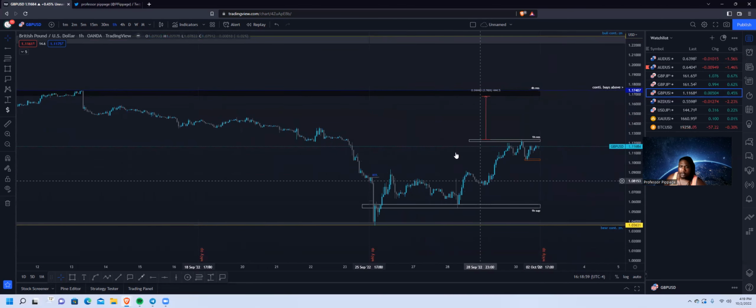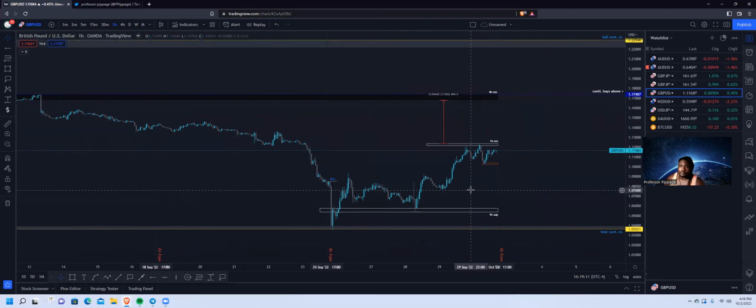But yeah, so we're looking to see if we're gonna get some continuation buys back into this 4 hour resistance. If not, and we start breaking below structure on the 15-minute chart, then we definitely could look to see how we can start coming back into some of these lows we most recently broke.